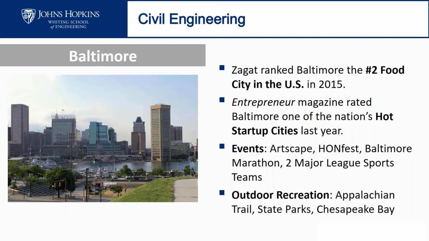Baltimore also has a big history. DC and Baltimore often get compared, but when it comes to music, the Baltimore Symphony Orchestra is way above the National Symphony Orchestra when it comes to talent, and when it comes to people coming from the outside to look at it. Along with that, there's Artscape, there's the Baltimore Marathon for the sporty types, and then there's two major league sports teams, which, me not being from the United States, I got to learn about football and baseball once I came to Baltimore. There's a lot of outdoor recreation as well.